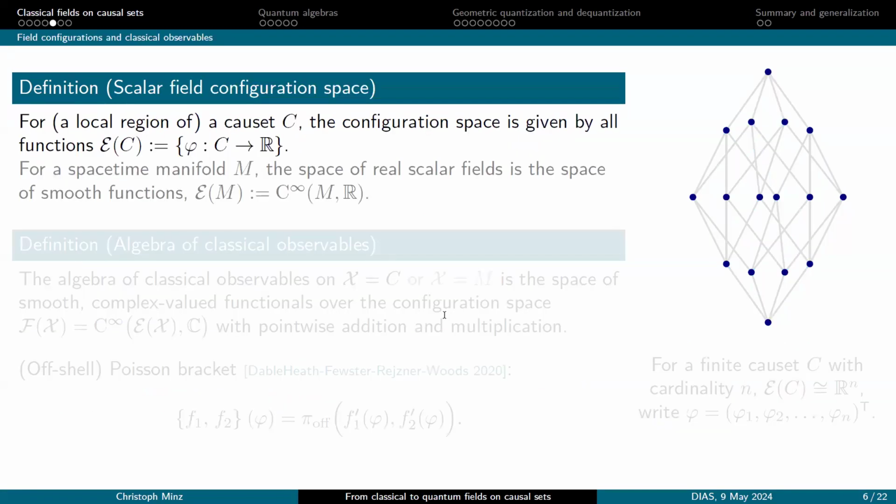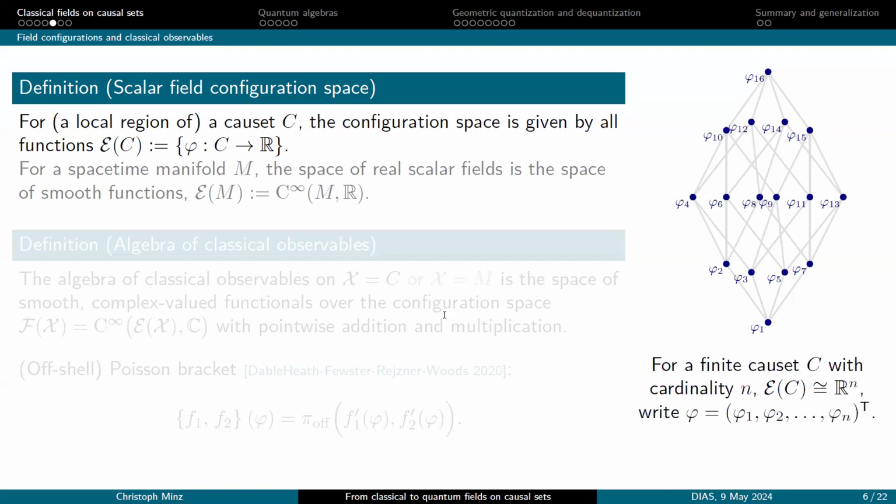Now we want to do classical field theory. What does this mean? We only look at the collection of elements that we have in our causal set, which is just the set of points, and for every point we define a field. We just assign a real number to every point. In this particular example, where I have just a finite causal set, we can represent this with Rn. Our configuration space of fields on this causal set is just isomorphic to Rn, so that everything following from that will become matrices.